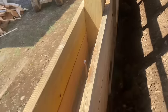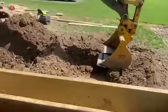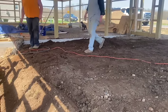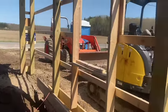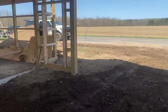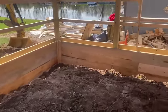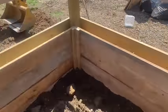We're gonna pour it up to here. And we got everything pretty cleaned up around here so we can work. We moved a bunch of dirt out of the way. We got Carl the Kubota over here and the Yanmar. Just waiting on mud. Stay with us. We're gonna pour this wall and then we'll have our curb here. You can see why we need this curb. The grade drops way off back here, and you really can't fill it in because there's a boathouse here and the door is really low. So that's why we're doing that.